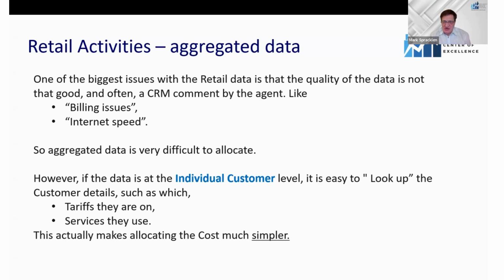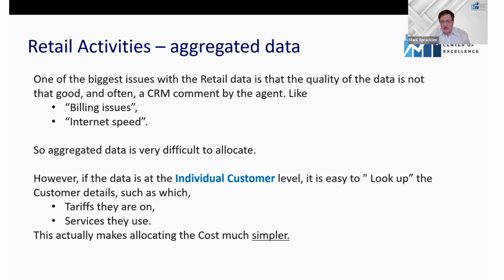Whereas if you can relate that to one specific customer, then within your system itself, you can look up and see what tariff that customer is on, what products that customer buys, and then you can use that as an allocation to actually allocate to those products and services. So this is a case where actually having more detail in a sense, more detail is probably the wrong word, a lower level of the records, actually simplifies the allocation and improves the accuracy quite a bit. So it simplifies it in this case.